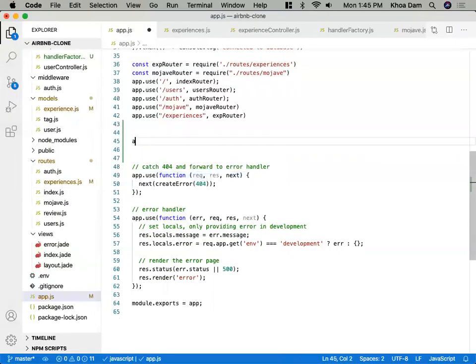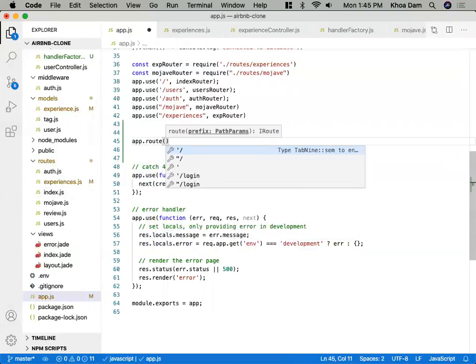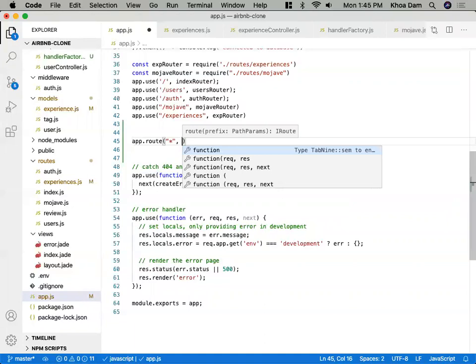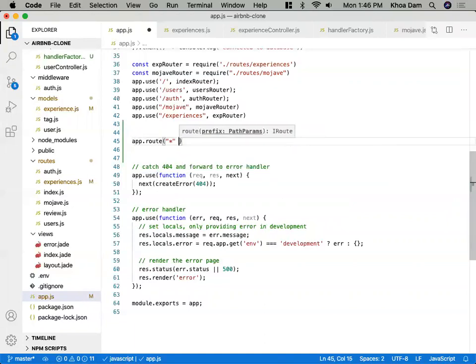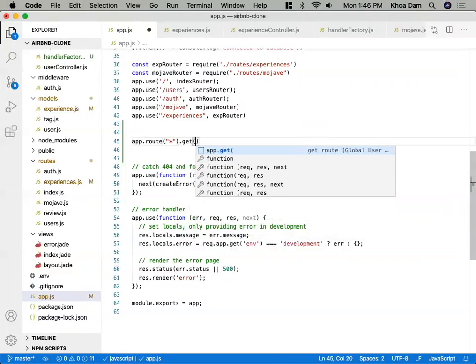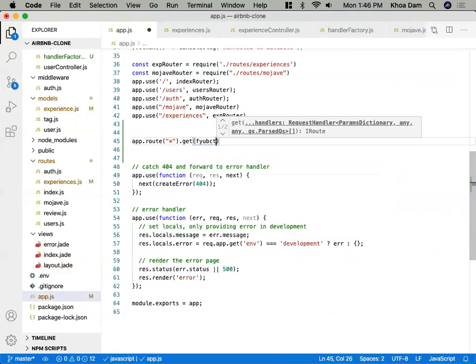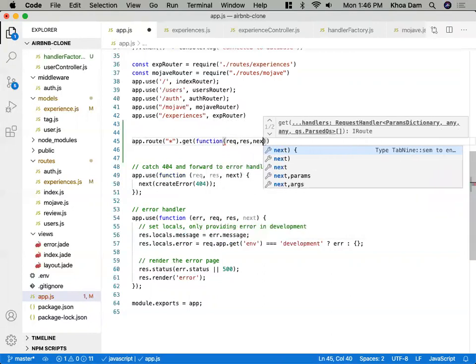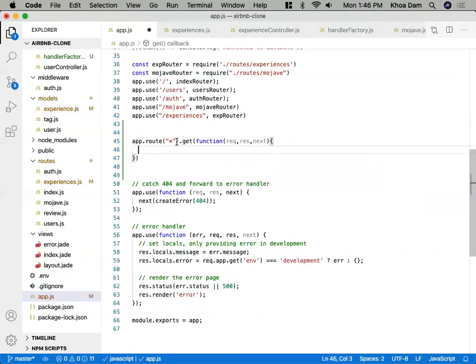You can do app.route with a star, which means anything, and then get, for example. I will define a function with request, response, next, very similar to how we define a controller, a handler, right?